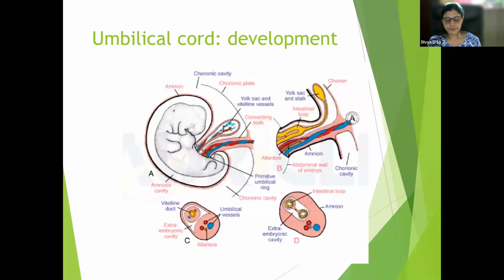Later, with the formation of the tail fold, with the folding of the embryo, it gets shifted towards the umbilical opening. There it gets moved to the region of the umbilicus. It will be connecting the embryo with the chorion. As the placenta develops, the connecting stalk connects the fetus with the placenta. So that is why it is called so.